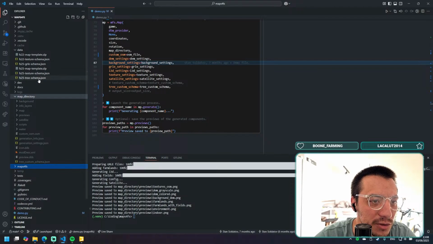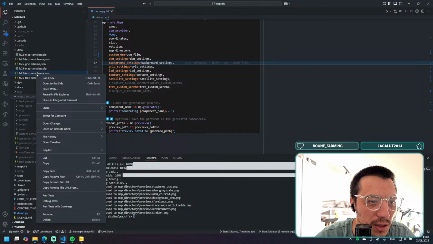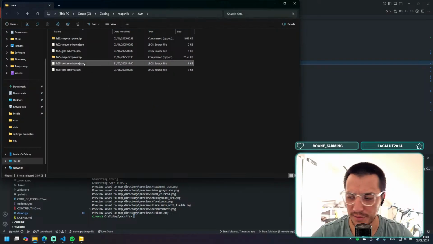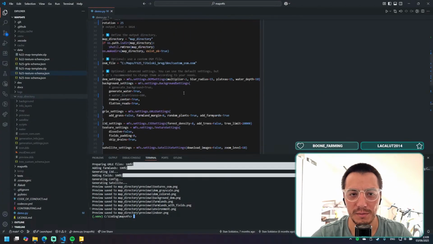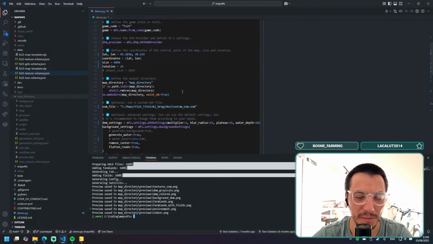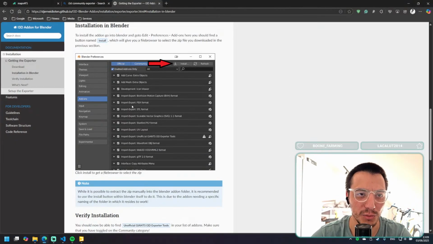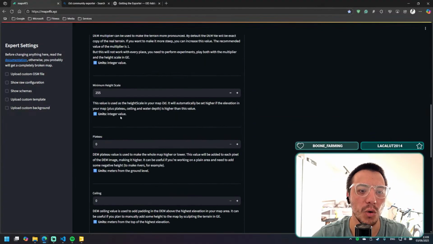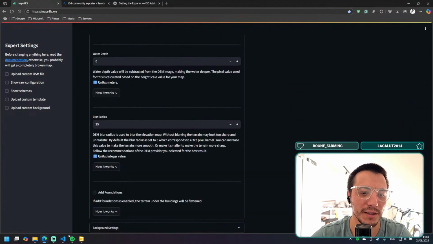We will need a new texture schema, this one, and I will create a copy of it. For newcomers, I will explain a little bit more once again. I am creating my maps using maps4fs from the script, but it's exactly the same as what you will do here. It's just done in code. All the settings are the same.